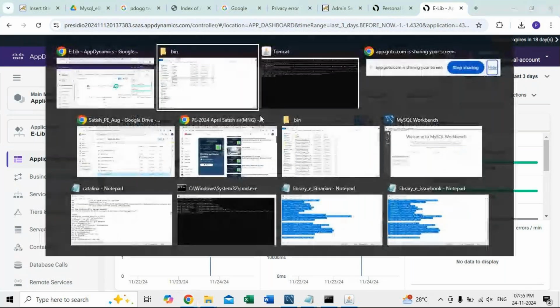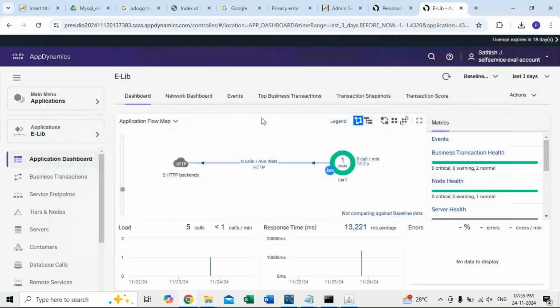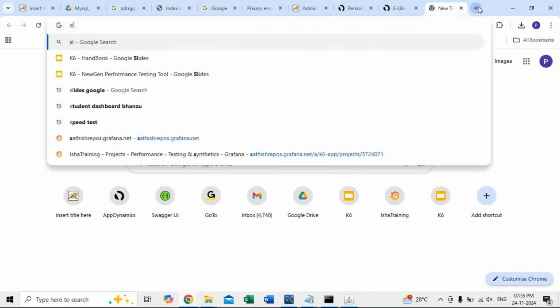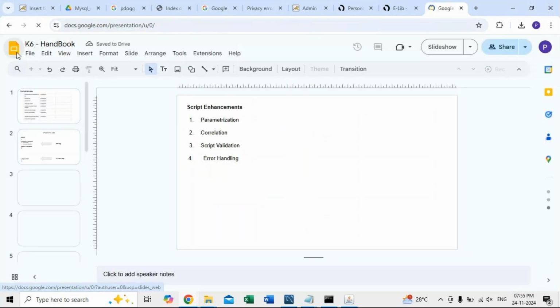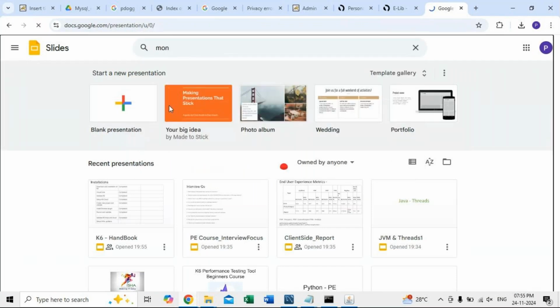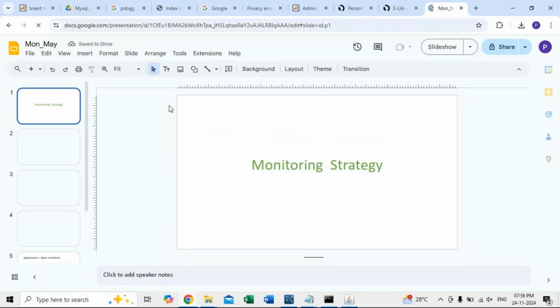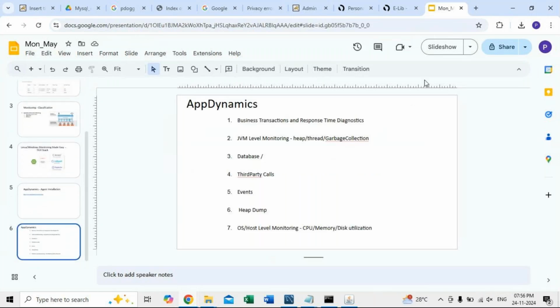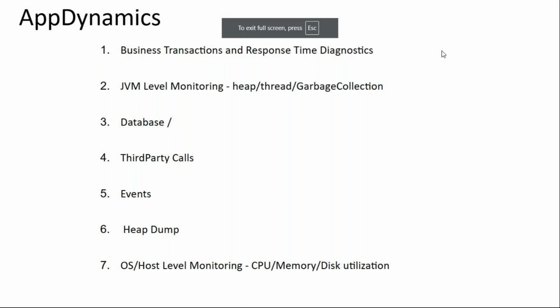So the way we will use it, I know pretty much. I think many of you might know why we need an APM tool, right? Any APM tool, you take it. Let me open a slide for this. Just give me 1 second. Any APM tool, you take a New Relic or AppDynamics or Dynatrace, right? The main objective of an APM tool is to monitor and do a diagnostic of what is happening in your server side. So any tool you take, you should be able to monitor your response time from a server side and troubleshoot the response time problem.